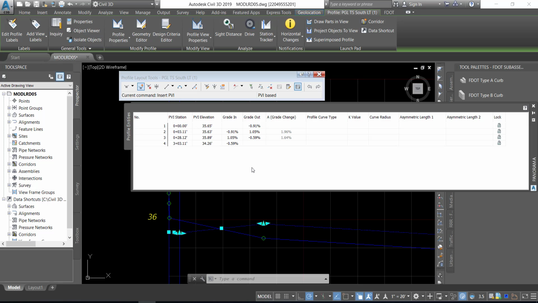From the Profile Grid view, set all the other PVI stations, PVI elevations, grade in and grade out values to match the values as demonstrated.